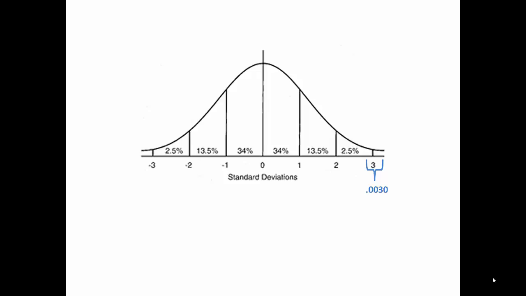Notice that the percent of scores way out in what we call the tails is very, very small. The proportion of scores at 2.75 standard deviations or above, for example, is 0.0030 or 0.3%. If I have 1,000 student scores, 3 of them are likely going to be that high in a normal distribution. Very rare.